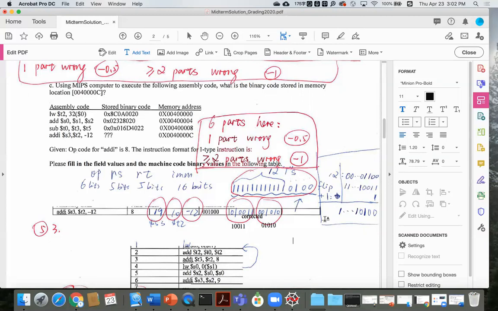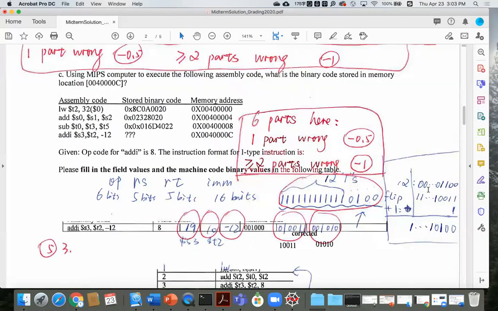And the interesting part is we all know how to write negative 12, because that's a negative number, we will have to use 2's complement. So you will need to write the binary of positive 12, and then you flip all the bits, and then you add 1, and this will be your negative 12.